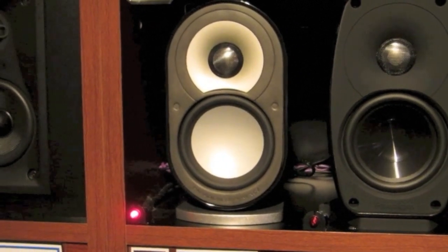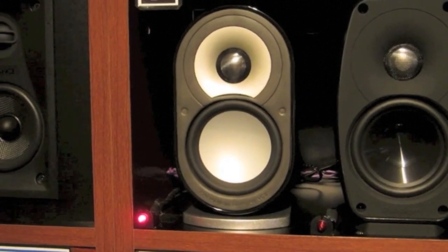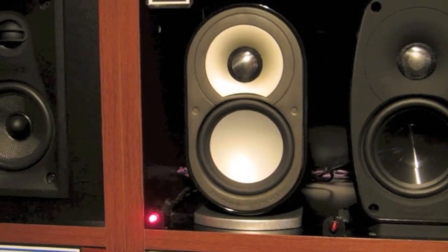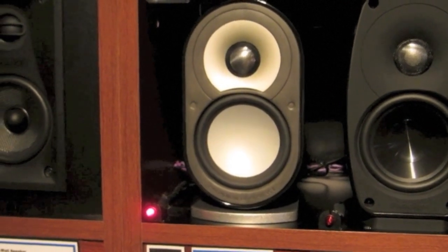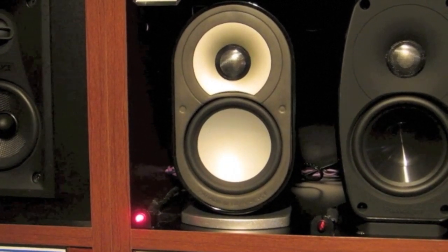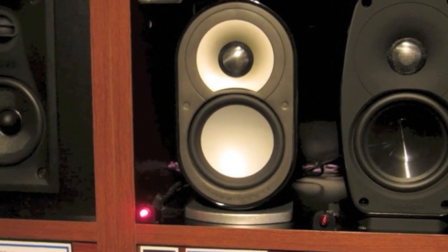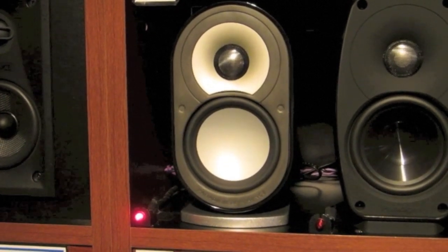You could argue that you're paying for all the research Bose puts into their speakers, as Bose's motto is 'Better Sound Through Research.' Well, the Bose Jewel Cubes have been around for 20 years and have hardly, if at all, changed in design since — so any research that went into them has been paid off. Speaking of Bose's research, in my other video about the Bose Lifestyle 535, I actually talk about Bose's research in depth, so watch that video if you want to know more.